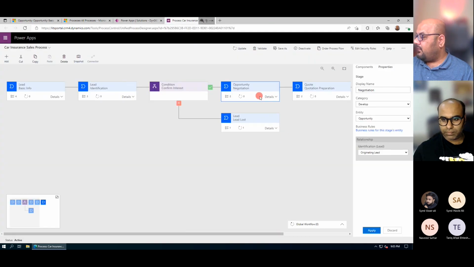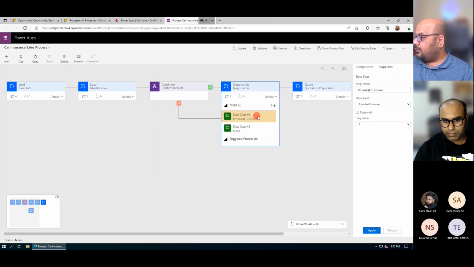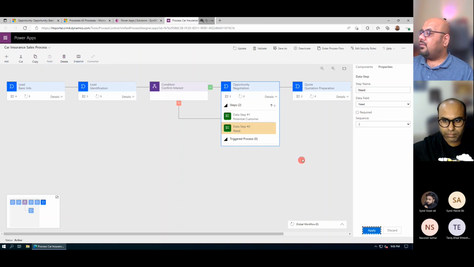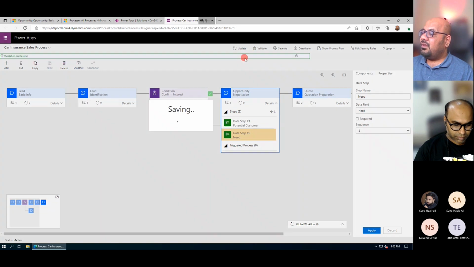Potential customer and the need itself. So I think that is causing the issue here. So let me just say apply and save. Because what's happening to initiate to the next level, I think that particular field is making a problem here.